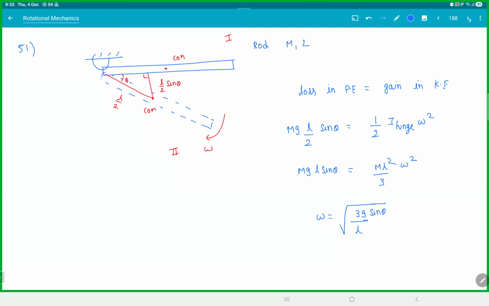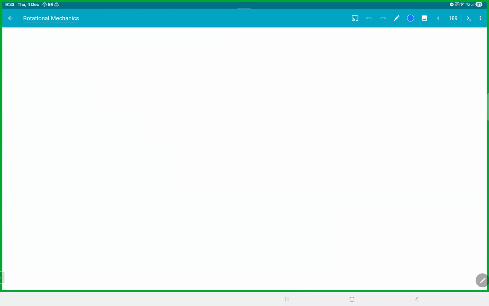Let's see. If you want to find the hinge reaction, then what to do? Draw the free body diagram. Now, how to take the hinge reaction? Remember, I told you the hinge reaction you can take in any two perpendicular directions. So for convenience, I will take this as Nx, and this as Ny. You just have to be perpendicular. It doesn't matter which direction. You can take vertical and horizontal, that is also fine. This is mg, but you will see why I took it this way.